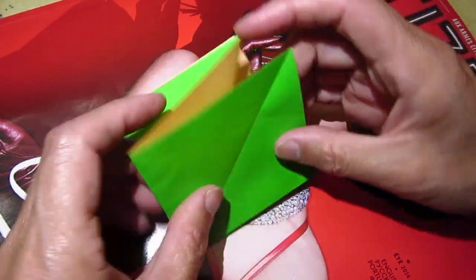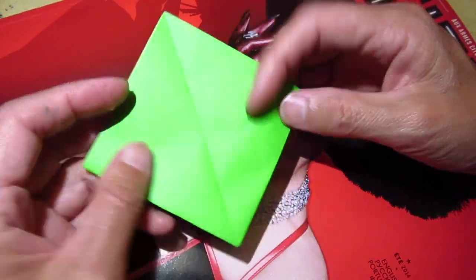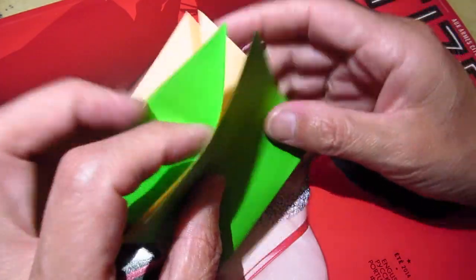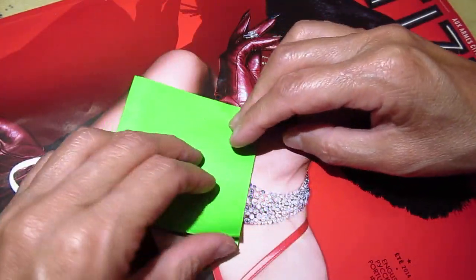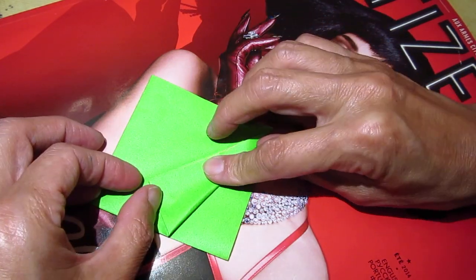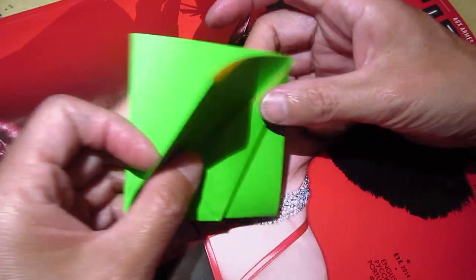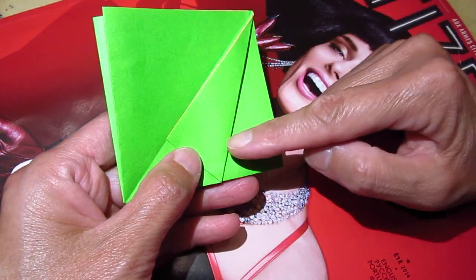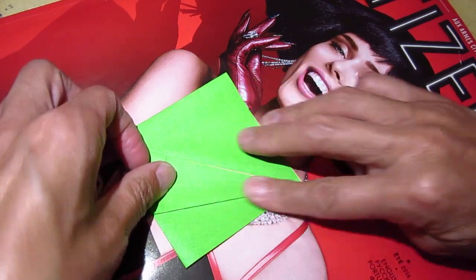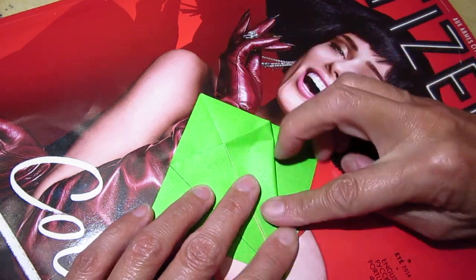Here you have one point, here you have four points. Do not fold on the one-point side. Fold starting from the four-point part. So fold right into the middle. Origami is all about symmetric — you fold here, then you need to do the other four. Facing it to the other side, so it's symmetric.